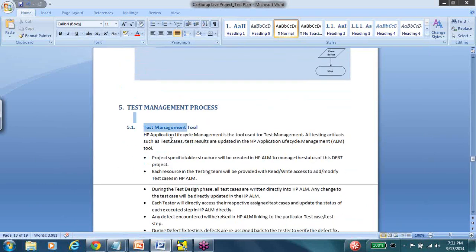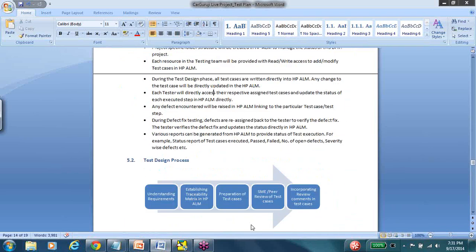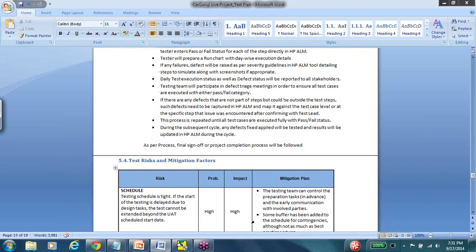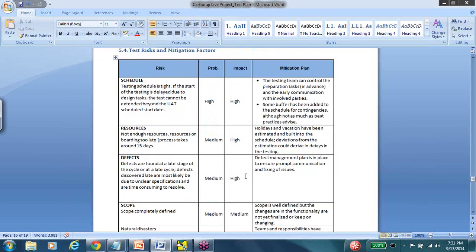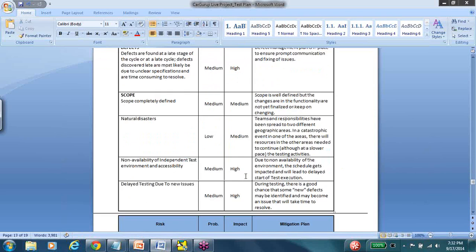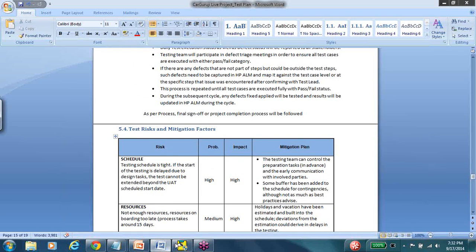And then the test management process is how you will use the tool. Again, if you want to take a look at Quality Center, when we finish working on Quality Center and you want to come back and take a look at this, that time it will make more sense. So I definitely recommend going back to your test plan document once we are done with that. And that brings us to the last section of the test plan document, which is the risk section.